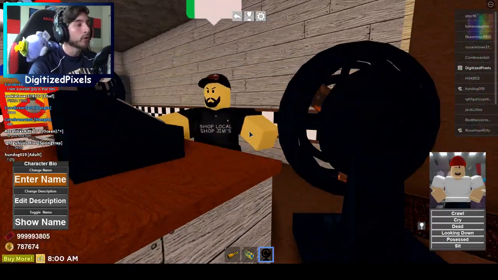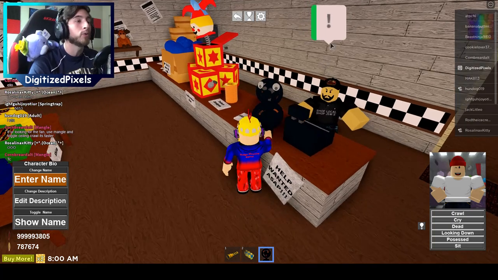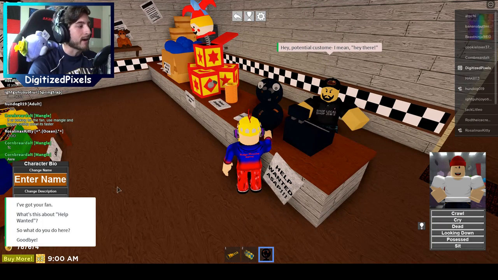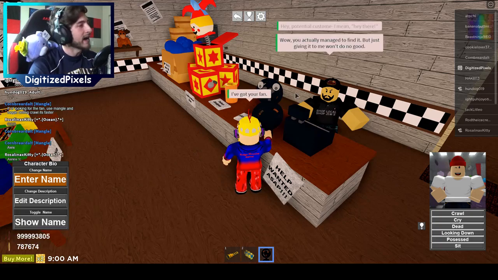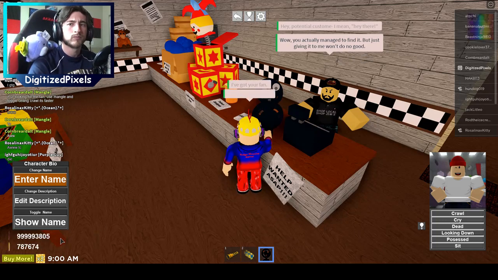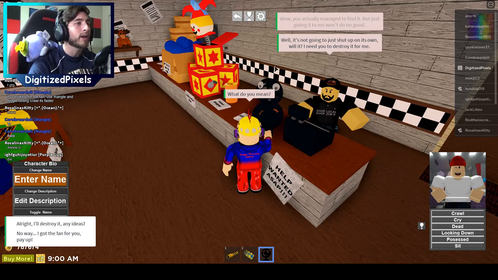And then we're going to go ahead and talk to Jim. Now we're able to do another option. Hey, potential customer. Hey there. I've got your fan, man. I got it. Well, you actually managed to find it. But just giving it to me won't do no good. What do you mean? What you mean, boy? Well, it's not going to just shut up on its own, will it? I need you to destroy it for me. All right, I'll destroy it.